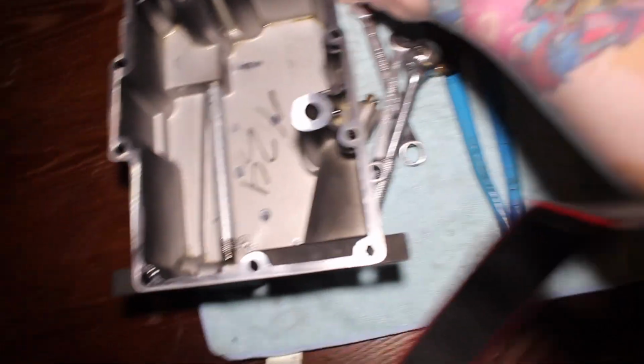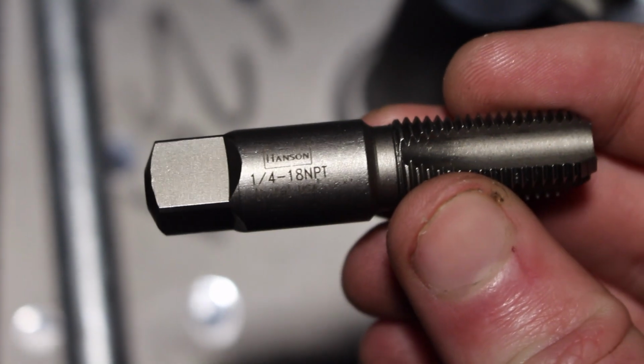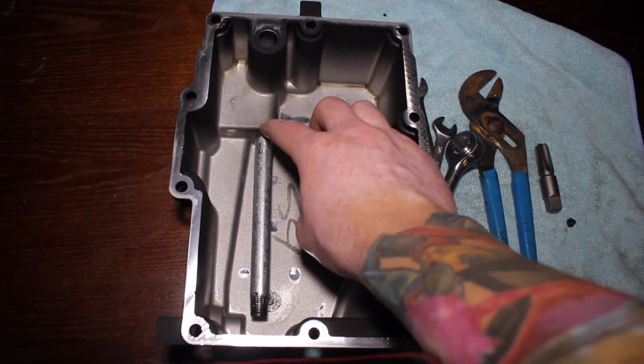If anybody's interested, again, this is a 1/4-inch tap. That's the tap right there. And then the tube is a 6-inch tube with obviously 1/4-inch threads on the end of it.